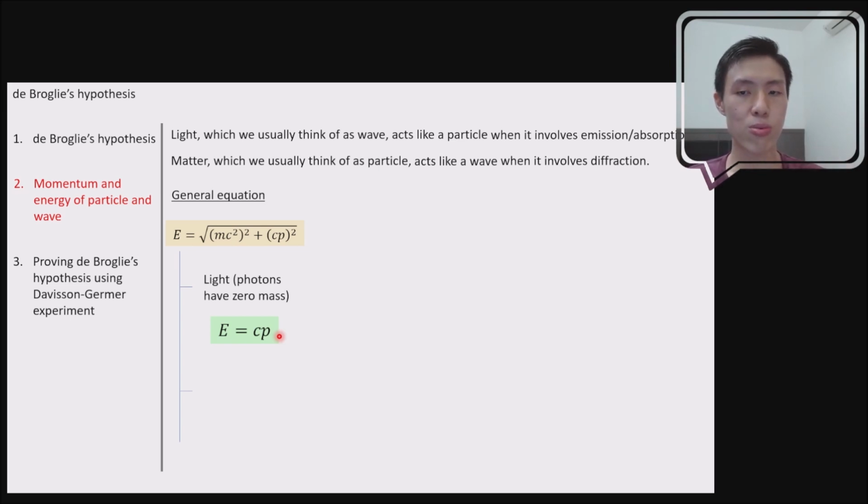But in order to obtain its momentum, you have to understand this relationship in which the energy of the light is equal to the speed of light multiplied by the momentum of the light. So the momentum of light is defined in a different manner. It is not mass times velocity, it is just the energy of light divided by the speed of light. Then you can get the momentum of light. So we are introducing some interesting properties to light over here. Light has something called momentum, which is something very closely related to something which behaves more like a wave.